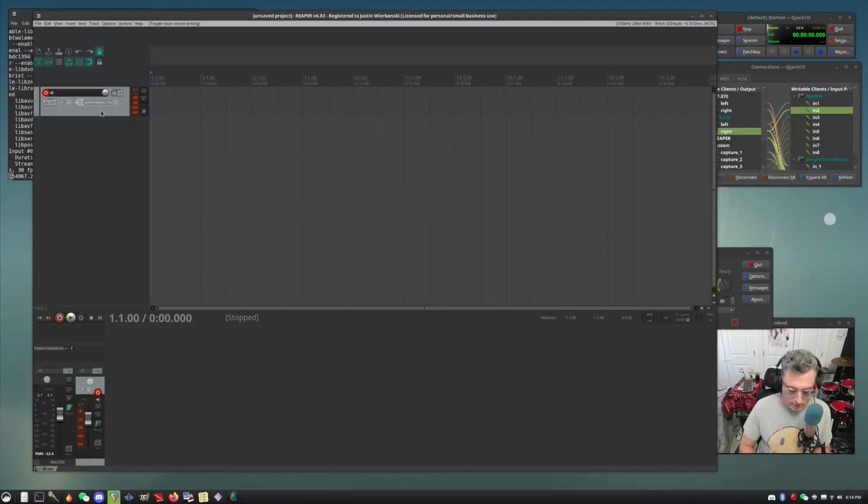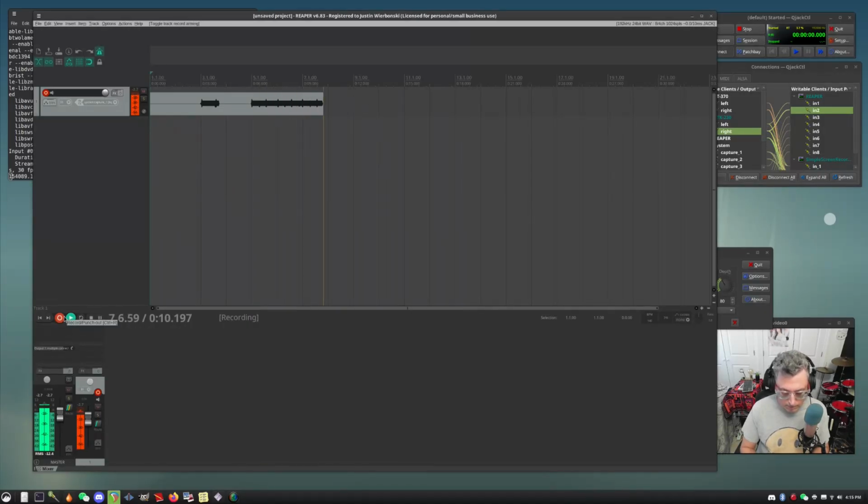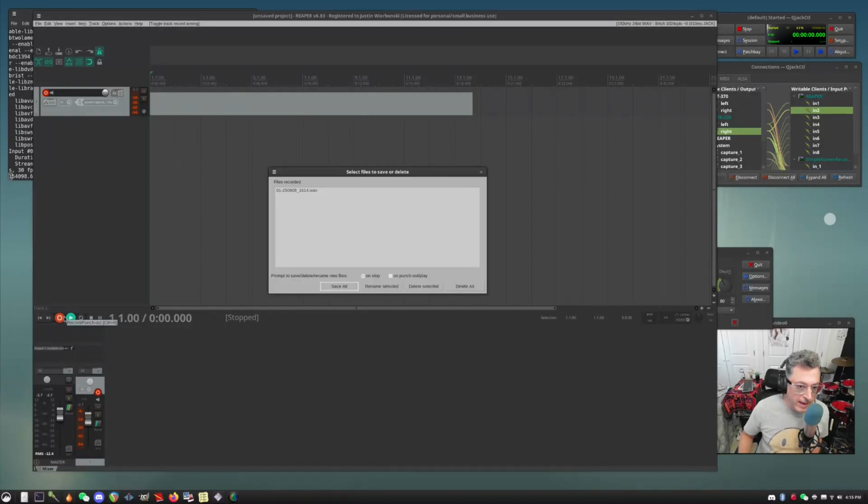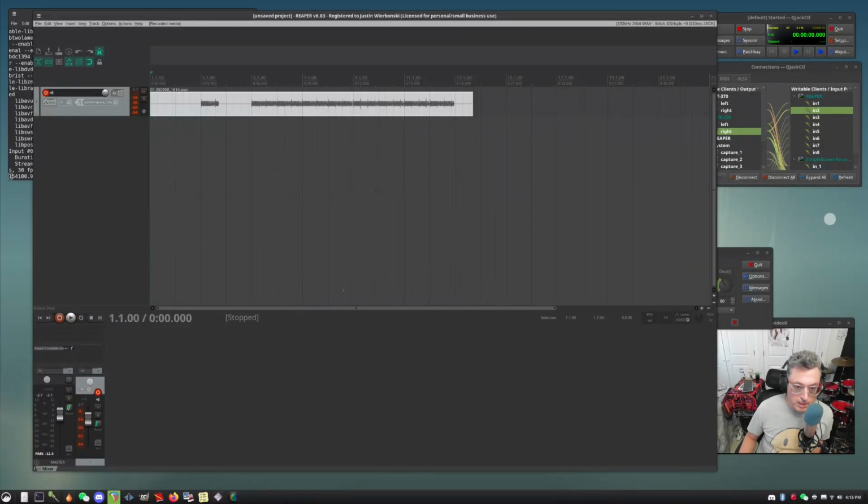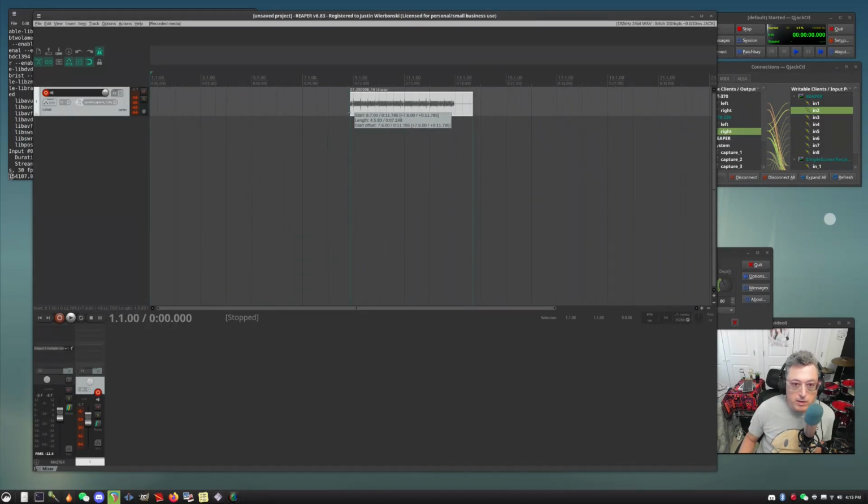So now we have a level. So let me go ahead and record that. Okay, so I think the last couple were better. So I'm going to just go ahead and save that. And now what I can do, I can just trim this. Let's trim it to about here. I think that's where I started to get pretty good. And then trim this. I only need a couple of bars. Let's hear what that sounds like.